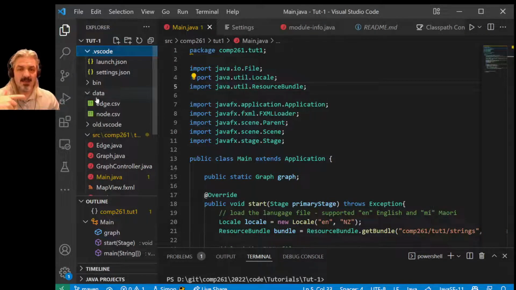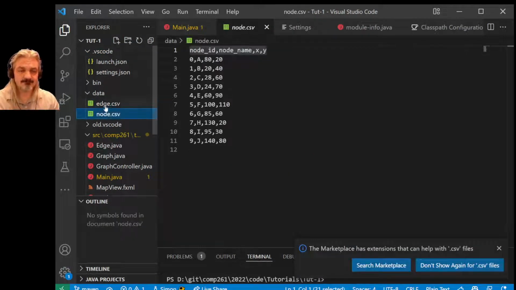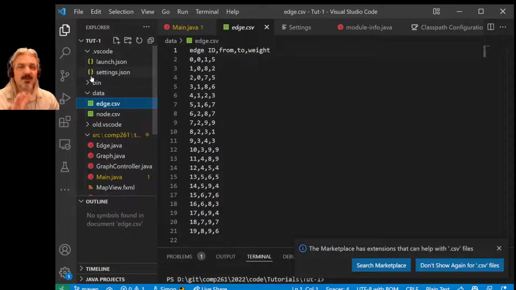Now, I have my data files, which are an edge file and a node file. Don't worry about the bin, that's where it puts class files. So in data I've got two files. I have a CSV file, and this has an edge ID, which is just a sequential number, a from, a to, and a weight. So these are index numbers, right?